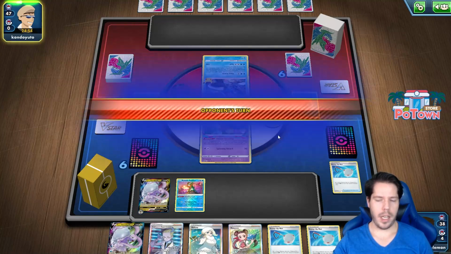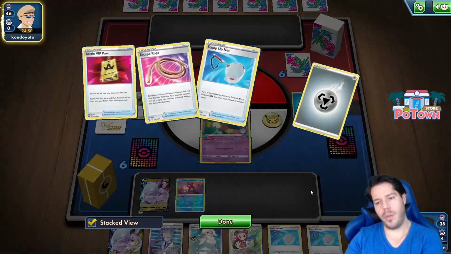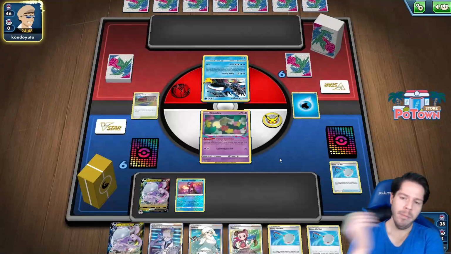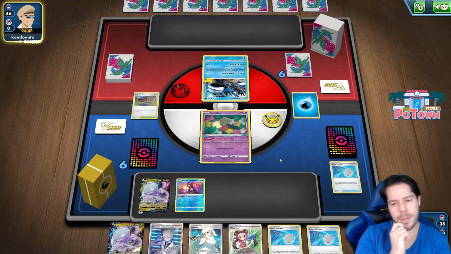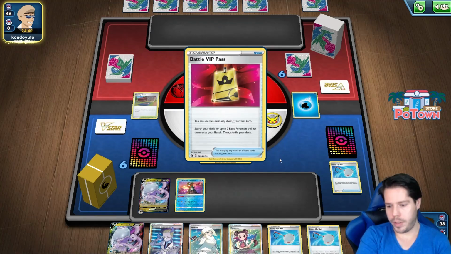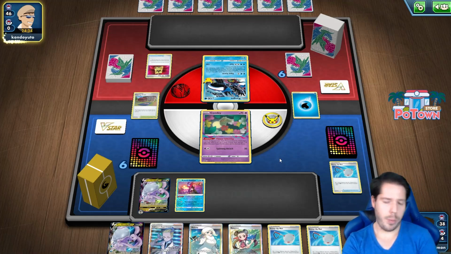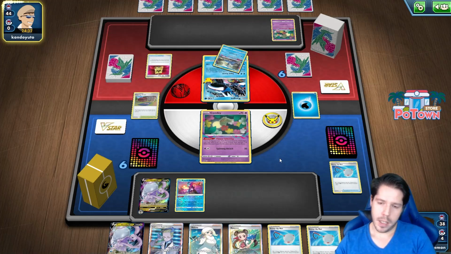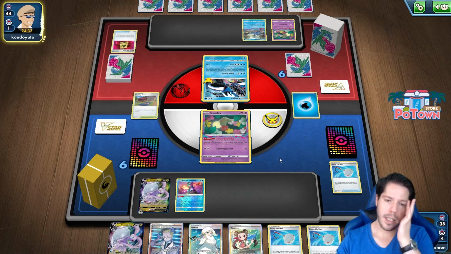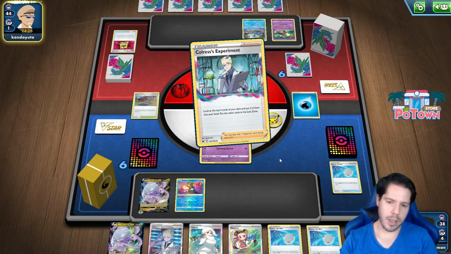And we're gonna go ahead and pass here. I already have 3 of my 4 Scoop Up Nets in hand, so I just need to find a water. Next turn, I need to find a water without using Colress, right? What I might need to do is utilize Comfey first, see if I can hit a water off of that. Otherwise, I'm not attacking next turn with a Goodra or even a Greninja.